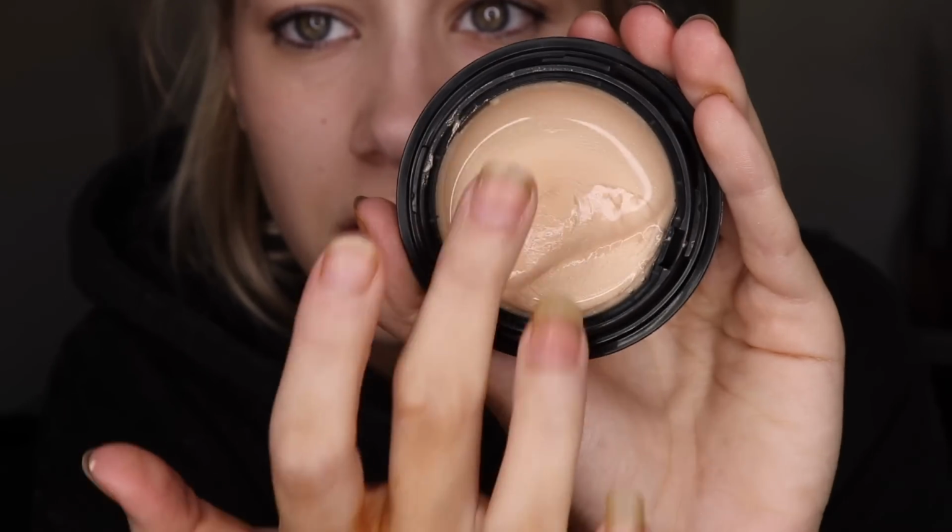Okay. I'm going in with this Beyond Veil Skin Glowing Gel. Really weird, it's like a jelly thing. I don't know how this is gonna apply on my skin, but I'm gonna try and make it work. Guys, look at this. It like doesn't move, like look. It's like putty, it's so weird.